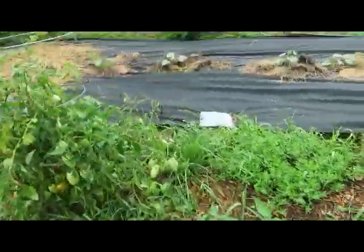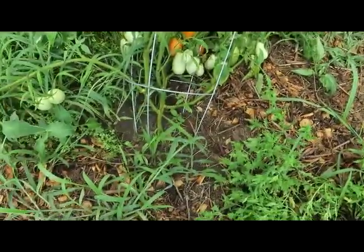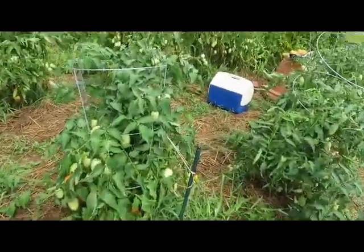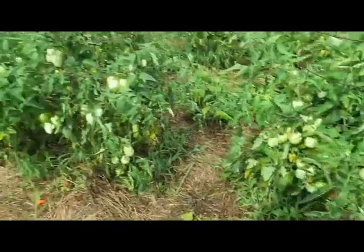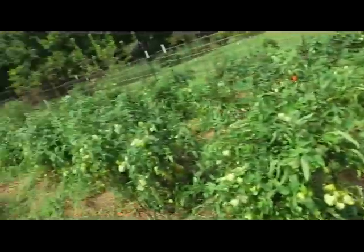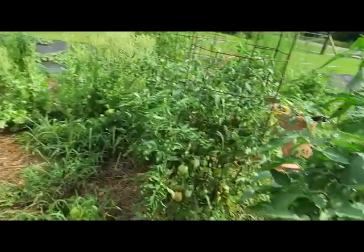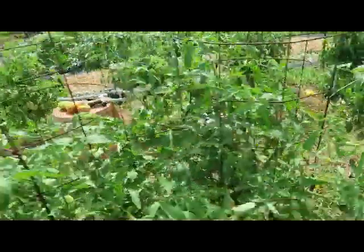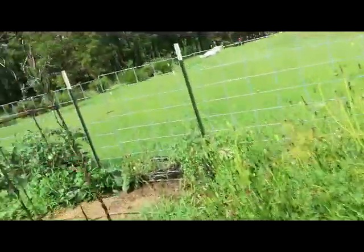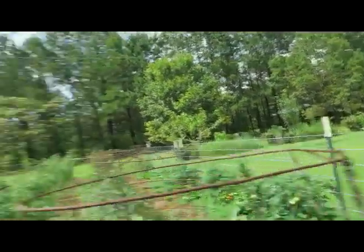I've got some pruning to do and this time of year it's a losing battle — I prune and it's right back diseased again. I might try spraying with some copper since that's organic, but I'm not sure how much that will help. I've already staked one tomato. These Romas — the disease is starting to set in badly. Once it gets like this I have to prune at least once a week to get all the diseased tissue off. The Roma determinates should be done in a couple weeks. The indeterminates I've been able to keep pruned from the get-go, so I may change my mind about not liking indeterminates after this year.